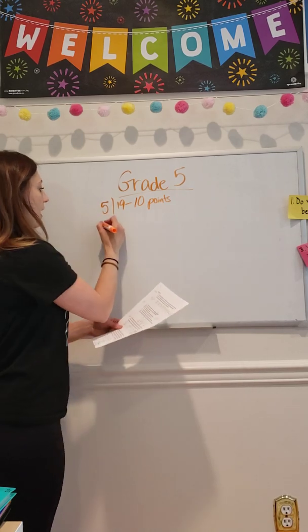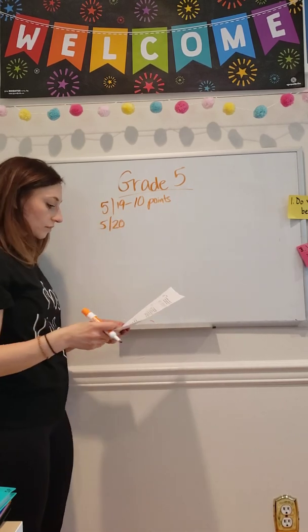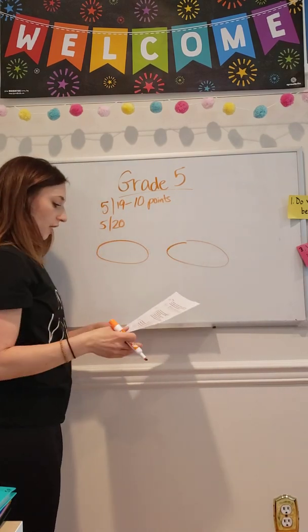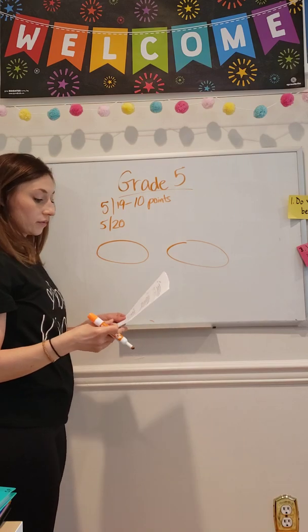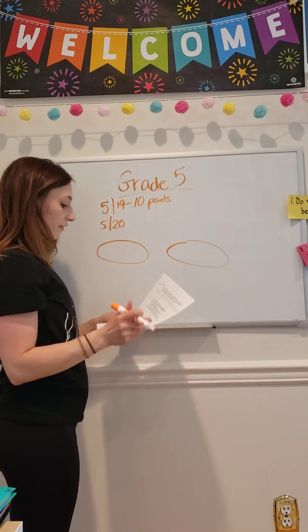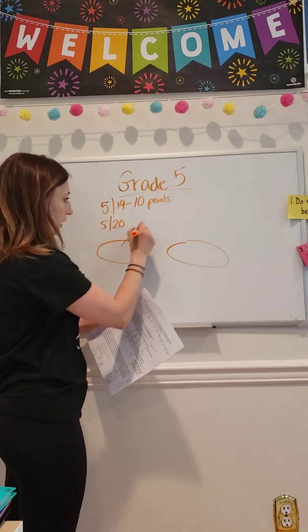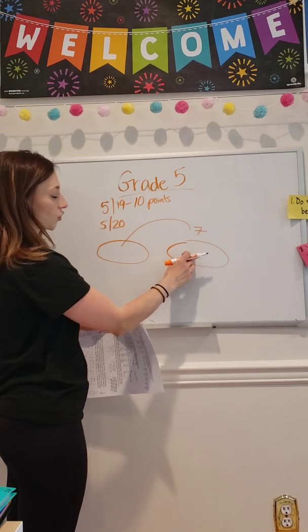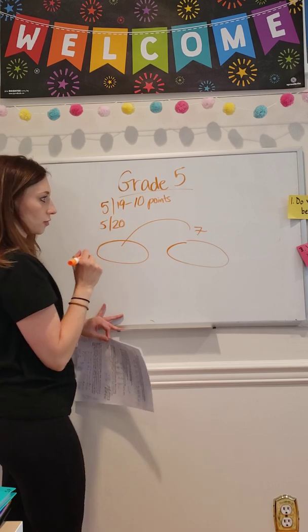Let's take a look then at 520. It says 2 ponds, I'm going to draw little circles, contain the same number of koi, which is a type of fish. When 7 fish are taken from the first pond and placed in the second pond will now have twice as many fish as the first pond.